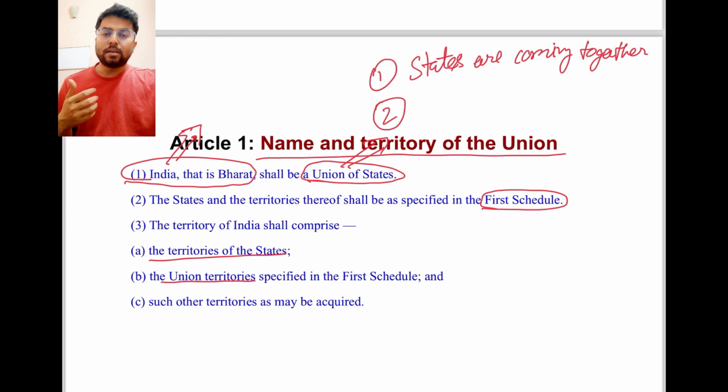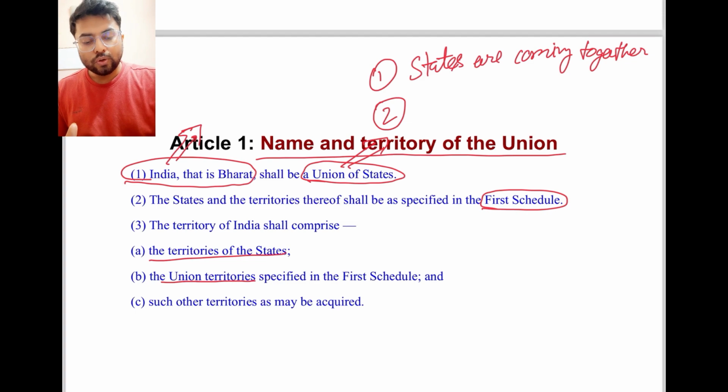But the recent Brexit case is also an example that when they feel the pressure, they part away from the union. So in this case, as a federation, a state can secede, but that is not the case with India. That's why India chose a union. And India is not an ideal example of federation, although the Indian constitution follows the principles of federalism. So states can't secede.